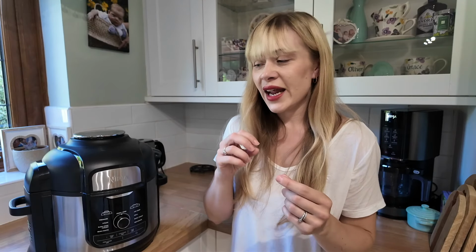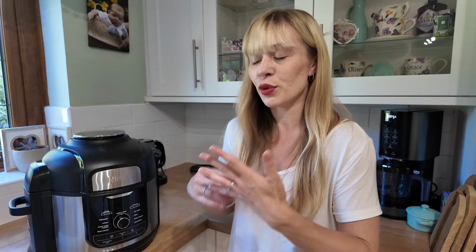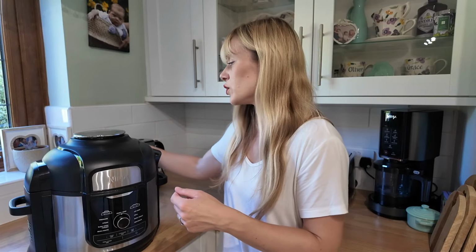Another little nitpicky thing, but that might have been me, as I haven't used the slow cooker for a little while because we are in summer, so I would definitely use that feature a lot more come autumn and winter, is that I found that the slow cooker dripped a little bit to start off with, but that may have been me in the new phases of using it, not getting something quite right. But I did find a few times that the slow cooker dripped, and this little tray at the back was quite full with water each time. It was probably just me getting the hang of the machine, and I don't really use slow cookers very much, so I'm quite new to them, but I thought I would just mention that as well.